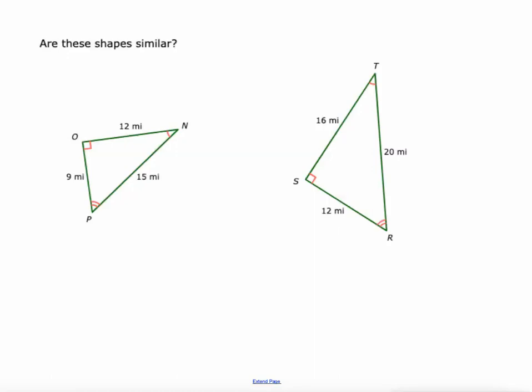Okay, this one I made sure to throw in on purpose. Obviously the 1 and the 1, and the 2 and the 2 marks on those. So we have 2 pairs. And then we do have this right angle. Those are indicated as exactly 90 degrees, so obviously they're congruent to each other too. So yes, these 2 triangles are similar because they have 3 pairs of corresponding angles that are congruent.